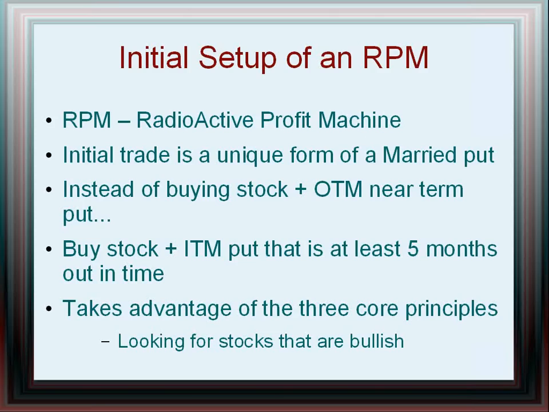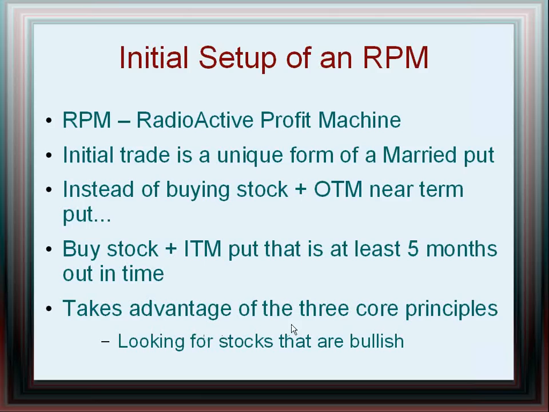Options are the same way. If we buy an option that's 6 months out in time, whether it's a call or put, it won't be 6 times the cost of the near-term option with the same strike. We get a discount per day when we buy further out in time. So by buying the stock and buying an in-the-money put that's at least 5 months out, we're able to have single-digit risks on our positions. All we're risking is the time value portion of the put option because the intrinsic value is taken care of, and we have more time for the stock to move in our direction, and we're paying less for the insurance per day as opposed to if we bought the put month by month by month.